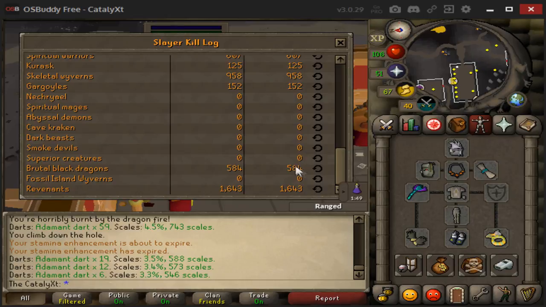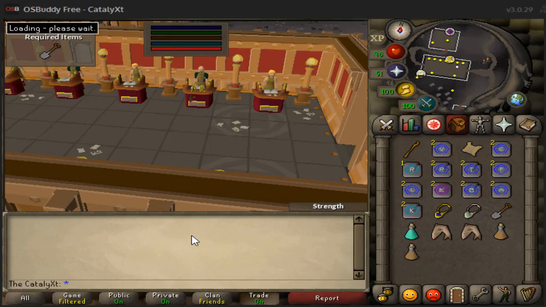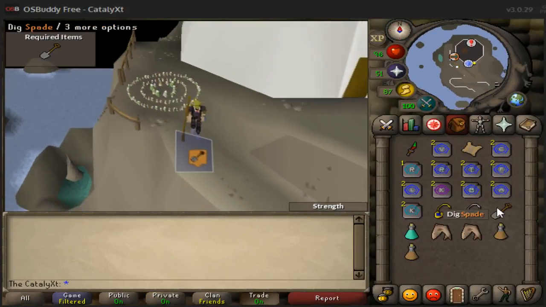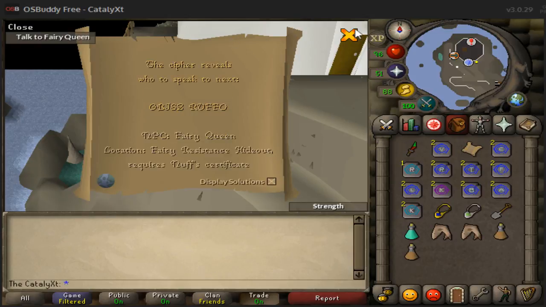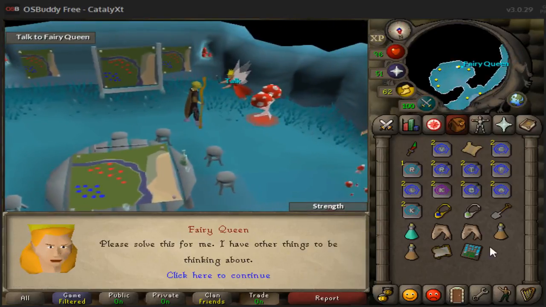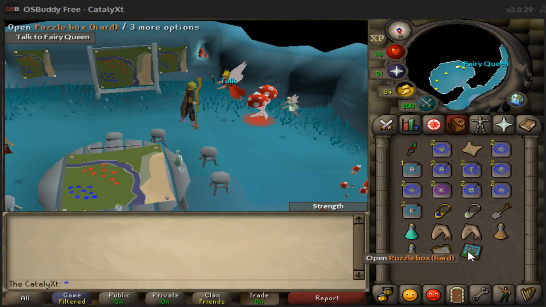and kill Skotizo. All right, y'all, time to go complete this hard clue scroll. I'm doing this one before I fight Skotizo because I already know he drops one every time. So let's see what I get. All right, guys, this is gonna take me a while.